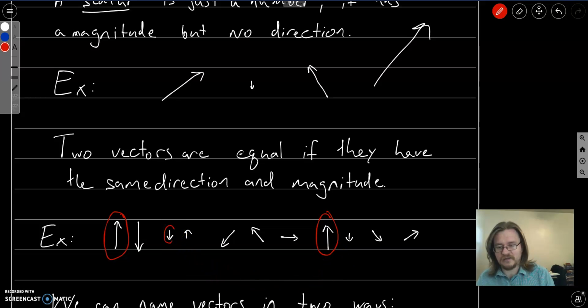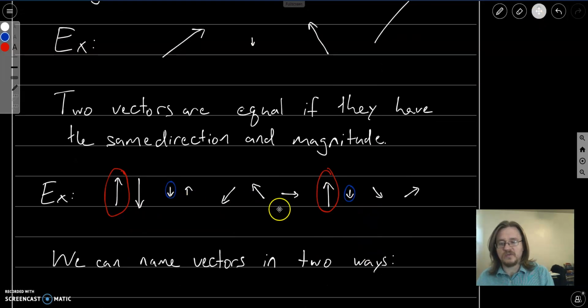Here I have a vector that's pointing straight down. Maybe I can use a different color. That's a little short vector, and this is another little short vector that's also pointing straight down. I don't think any of the rest of these are going to be equal to one another. We've got vectors pointing down and to the left, up and to the left, down to the right, up and to the right. None of those are equal because none of them are pointing in the same direction. A vector pointing straight to the right. So there's only those two pairs of vectors that are going to be equal in here.